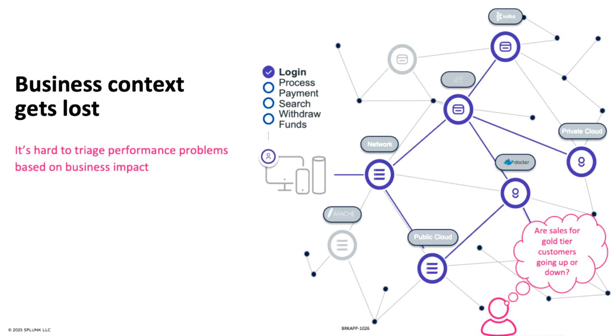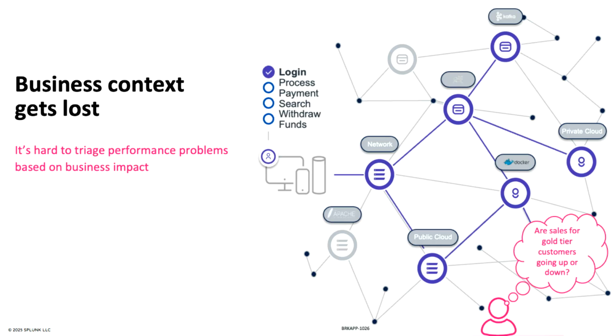When your monitoring tools are siloed, they show you the technical layer. So maybe your CPU level is high, your latency is up, a pod has restarted, but they don't take that technical layer and connect it back to the business aspect of things. When something goes wrong, you can tell me a node is unhealthy, but you can't tell me what that actually means in reality. And that's exactly what the user in the bottom corner is asking: are sales for gold tier members going up or down? That might be a question your CEO is asking. That might be a question the head of digital is asking. And right now, in most environments, nobody in the war room can answer it in real time.